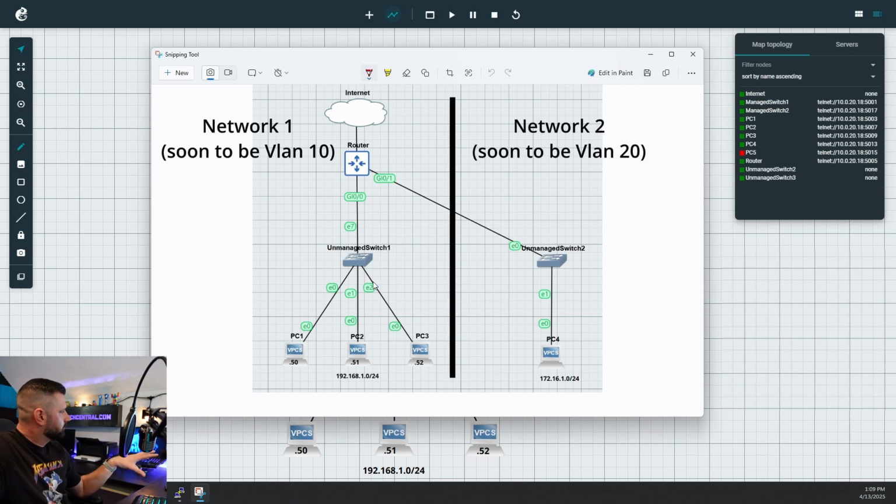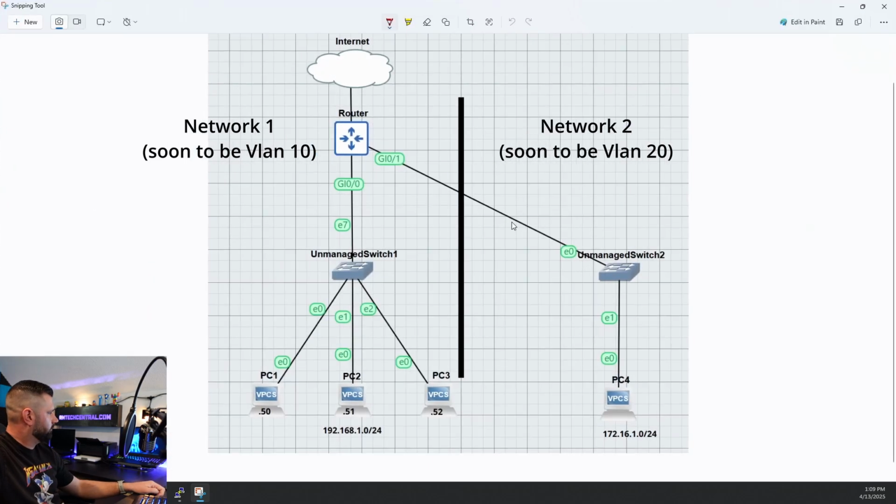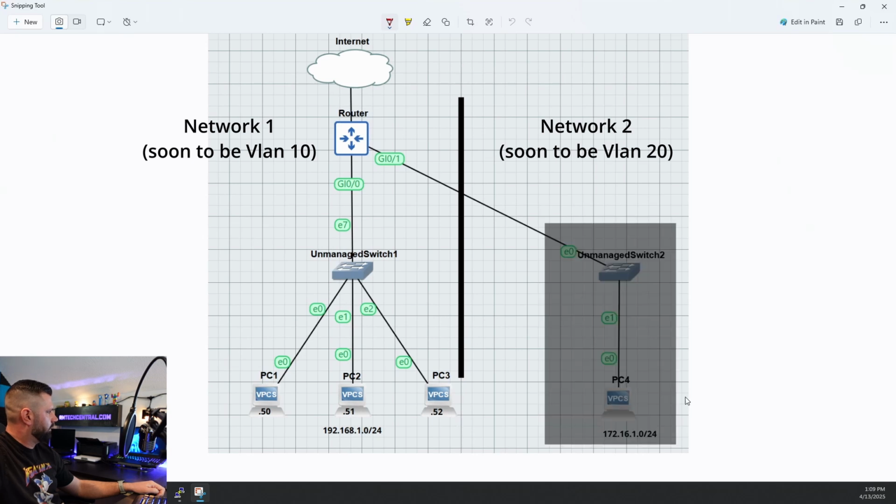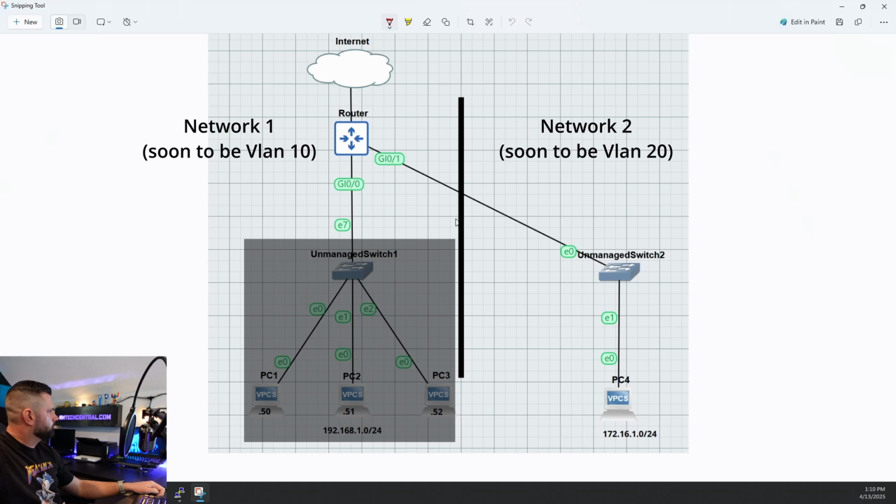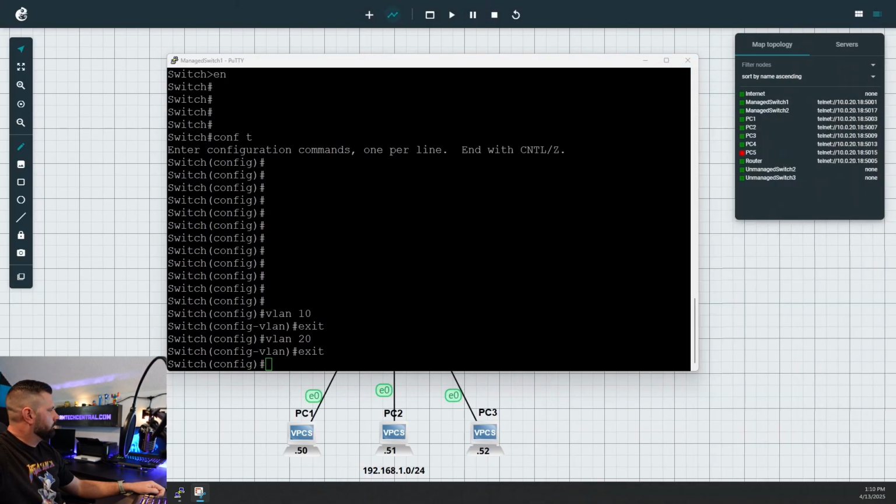Those VLANs, VLANs 10 and 20, are representing 2 individual broadcast domains. So in the original setup, we have a broadcast domain right here, and we have a broadcast domain right here. So let's actually assign the interfaces we want to the corresponding VLANs.